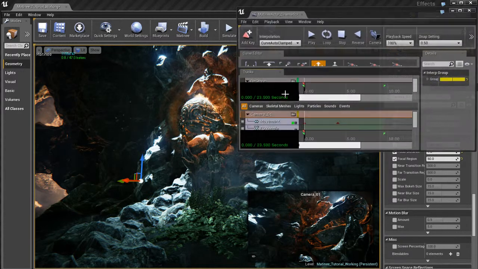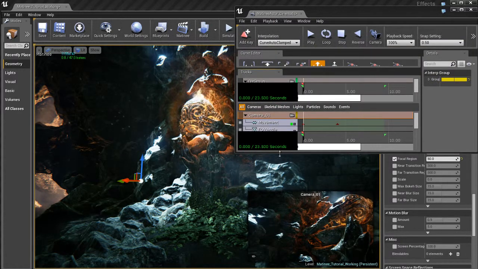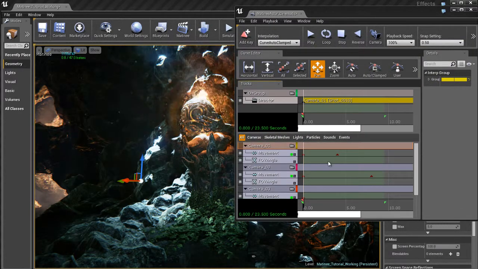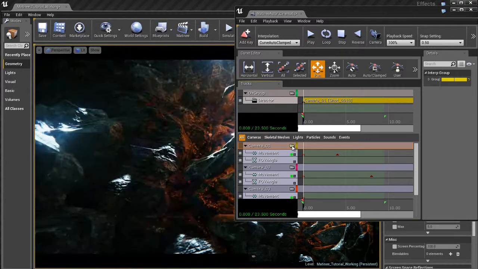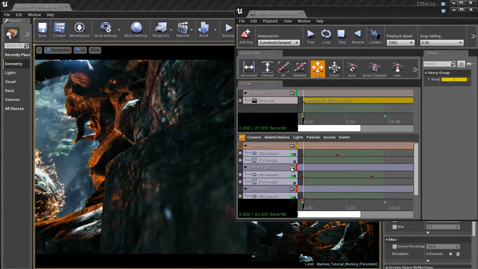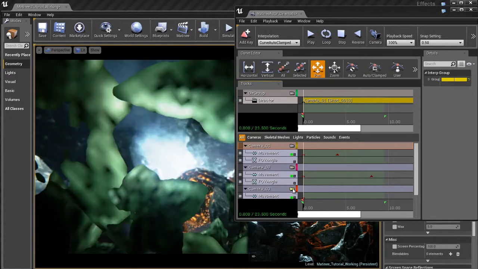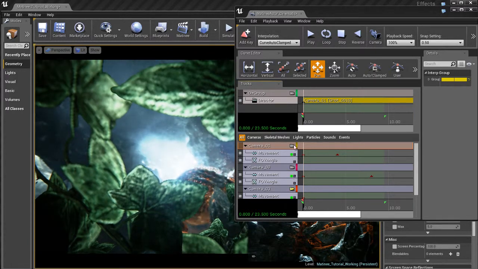Let me tear this off, and let me move this down a little bit so we can actually see. So here's camera 1. Remember this little gray camera icon on the right? Remember what happens when we click it? If we click it, camera 1 takes over. Remember that? Okay. If we click camera 2, camera 2 takes over. If we click camera 3, camera 3 takes over.